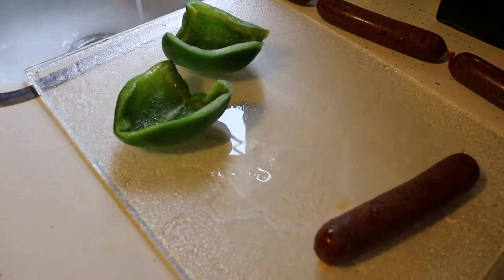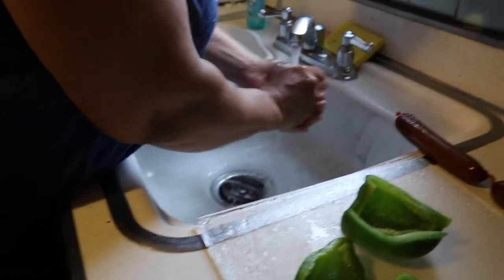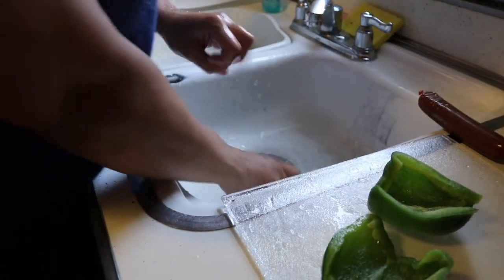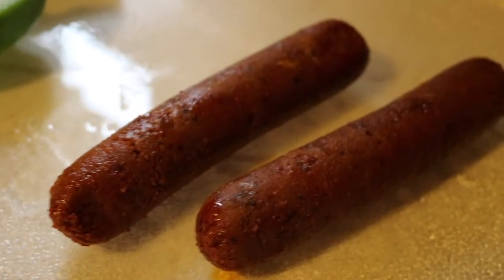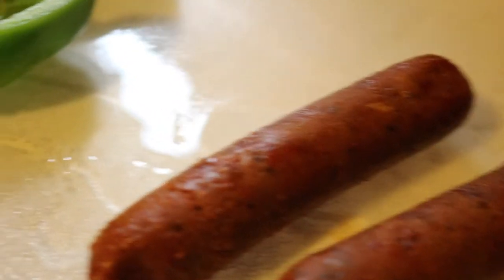Well, I have to rinse my hands. I hate to have messy hands. I can't stand it. Having messy hands. You're gonna be washing your hands. And all the juice is coming out. It's splattering everywhere. So I need to make all of it. Oh, yeah, you need to make all of it.